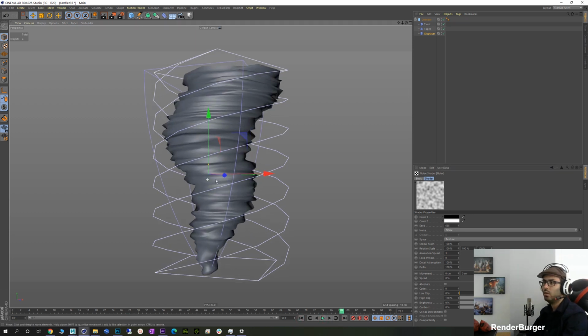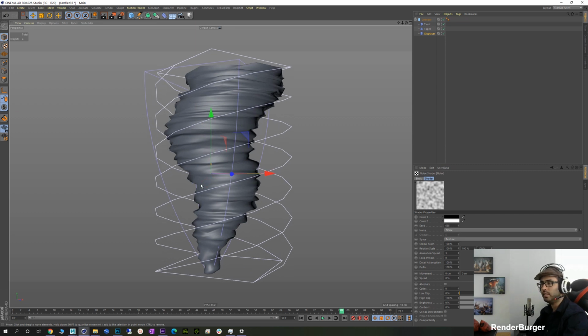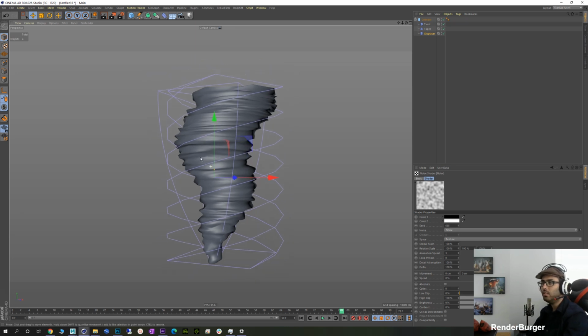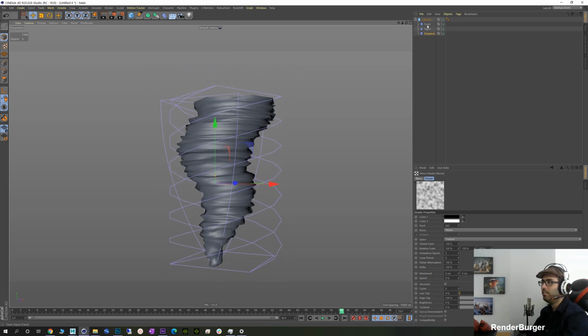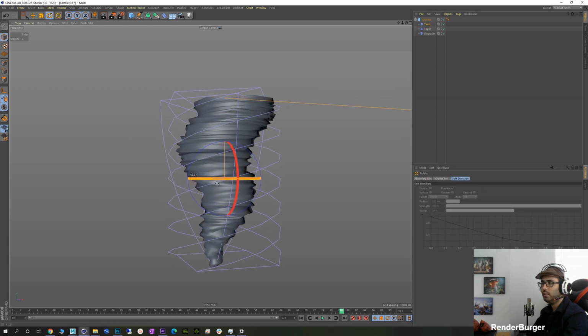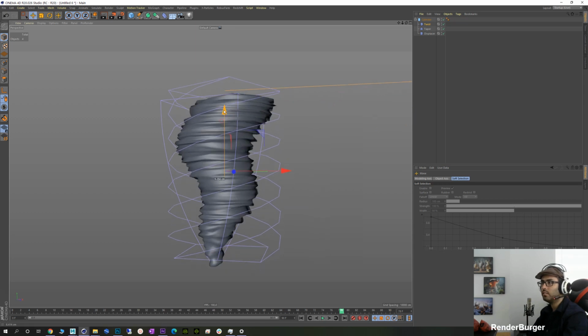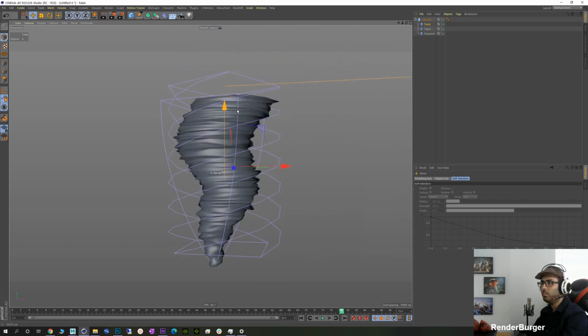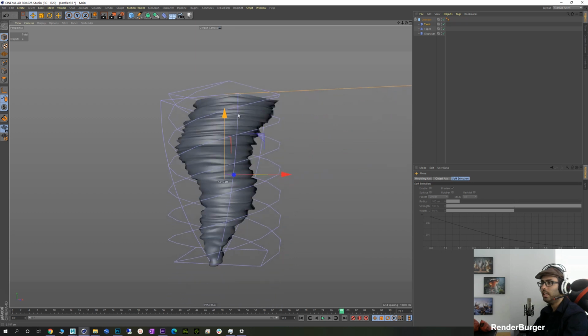Another thing, for the twister, we need some spinning. For that, you have different options. If I select the twist deformer and rotate it, nothing happens, right? But if I move this to the top and to the bottom, you see it's changing.